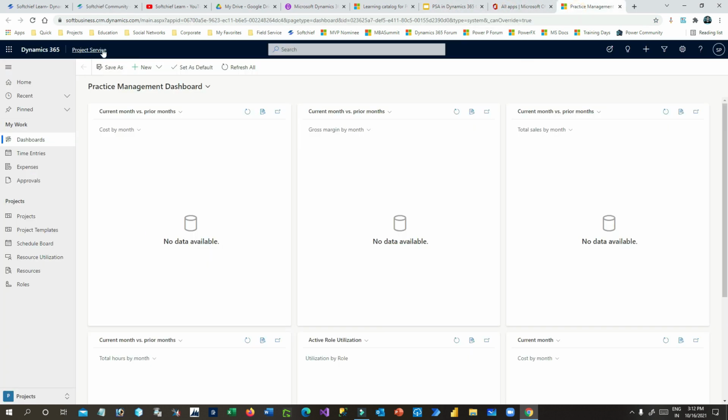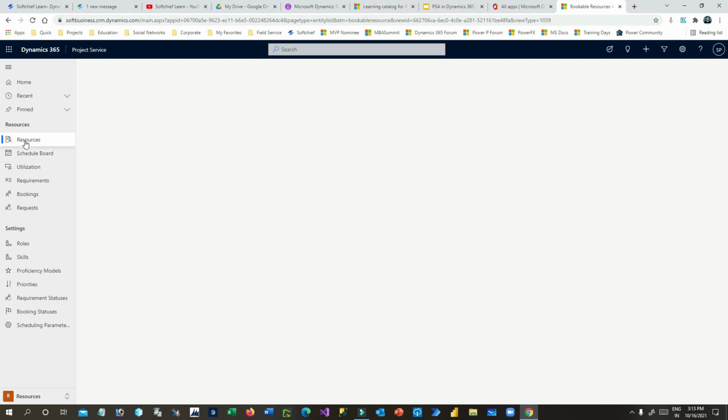Now the first thing is we have to set up an organization. If you see in this app, in the area you will find there are 5 areas available, right? One is Project. This area covers all the sub areas associated with projects, project templates, schedule boards, resource utilization, resources and roles, and also expenses and time entries. And if you go to resources, you will see the resource area.